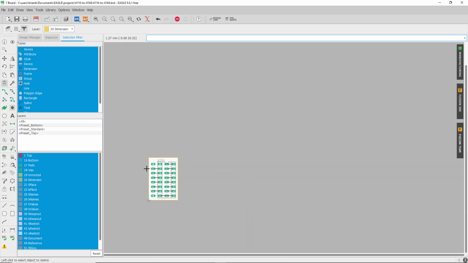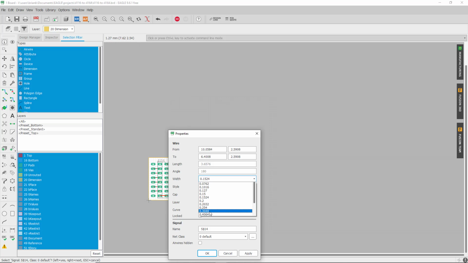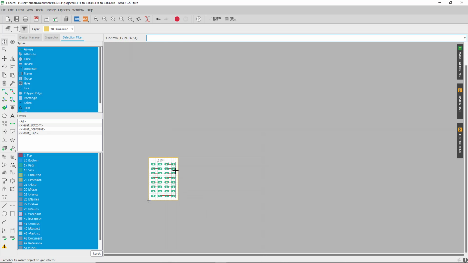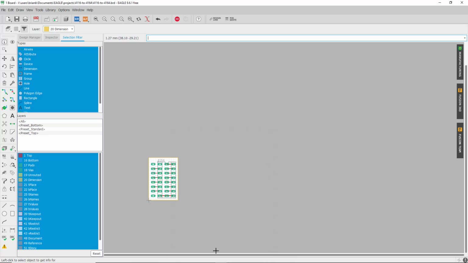One thing I actually like to do is I like the power rails to be a little thicker. So I just go to Info, click on the rails there and set the width to something a little bit bigger. Let's double it. We've got to double both sides of it. Okay, save it. Now we're going to want to actually save this to a file that we can upload somewhere.